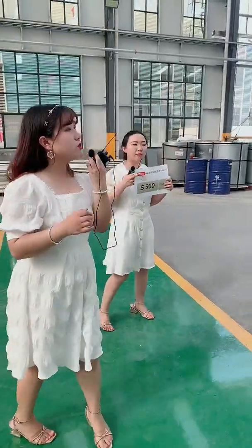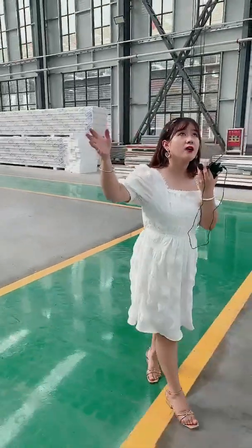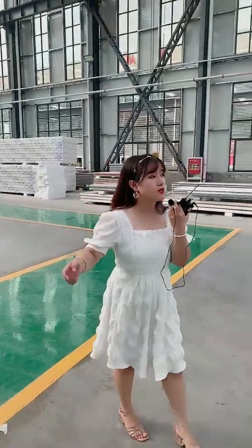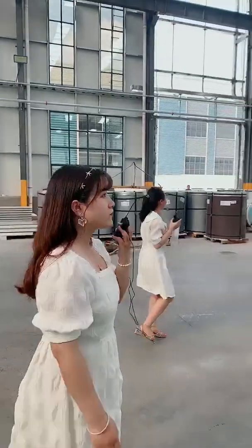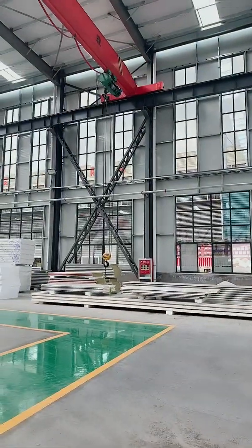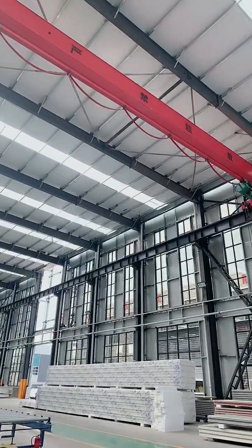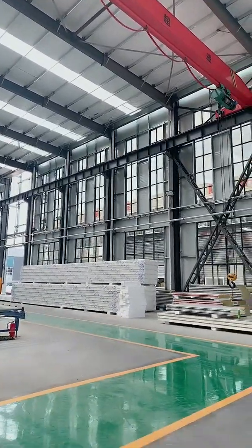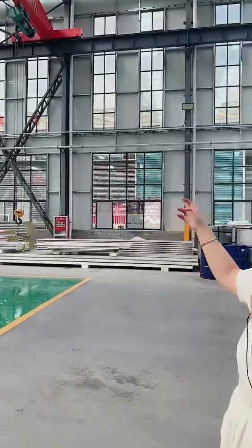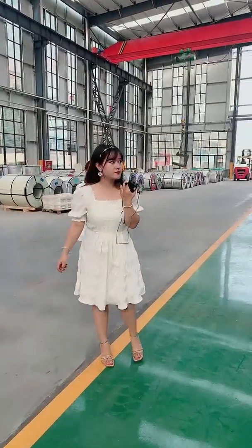You can also put many lights on the roof system and hang them on the roof system, because we will design the roof system very strong, because you can see the crane beam. After we design the crane beam, if you think it's not strong enough, we will make the steel truss on the land to support the crane beam. So our engineer is perfection.